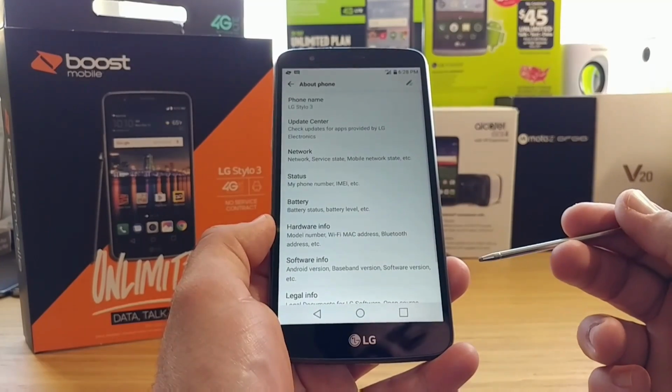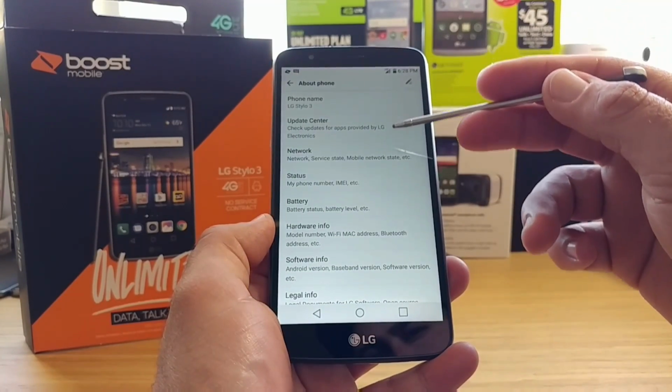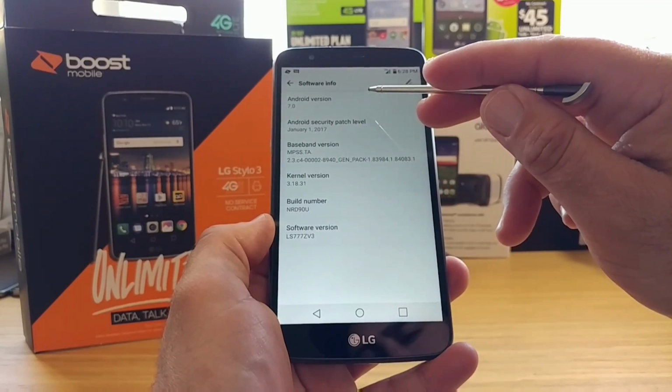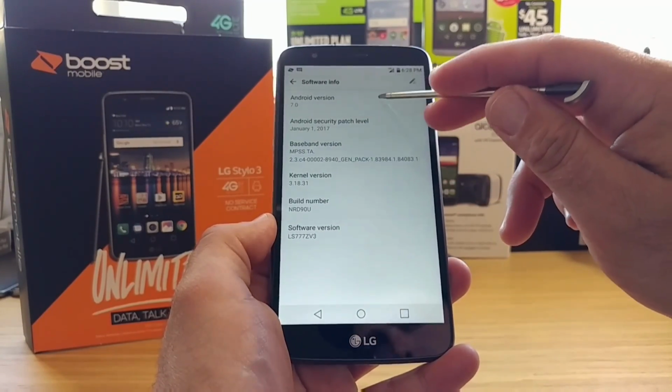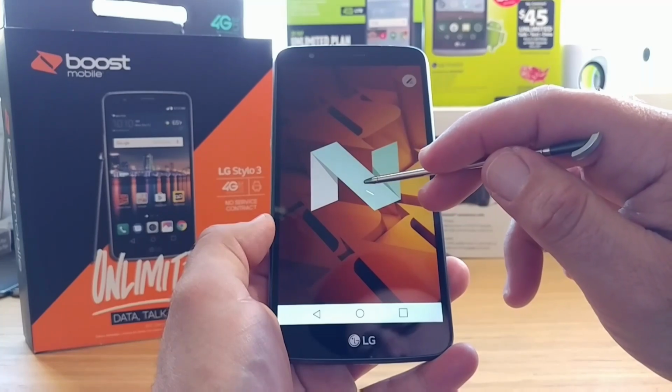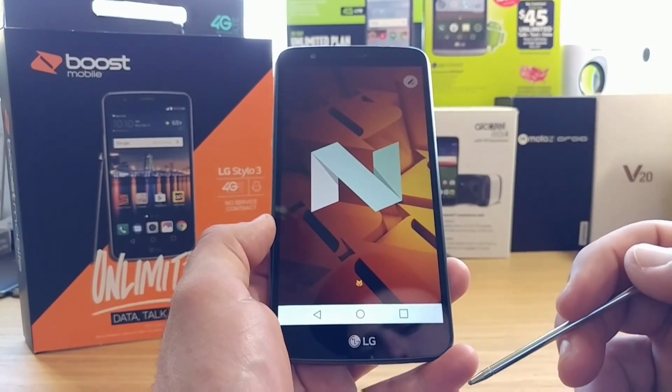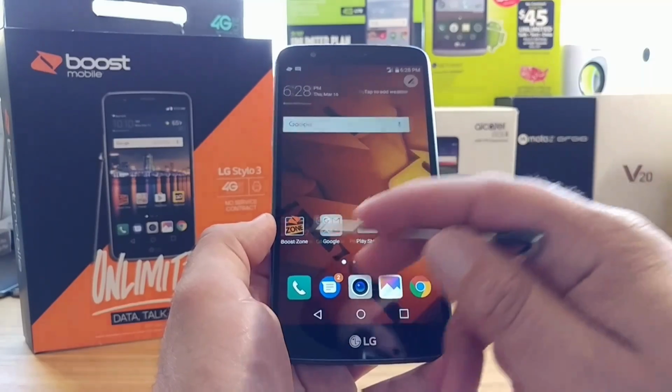Go to About Phone there, and let's jump into software info. And then this is rocking Android 7.0 Nougat out of the box, as well as January 1st, 2017 security patch. So this is a very updated device here, the Stylo 3. You even got that little hidden cat there as well with Nougat.